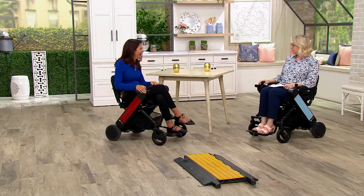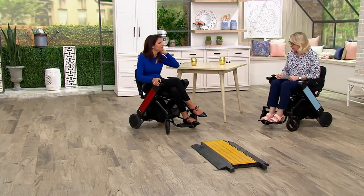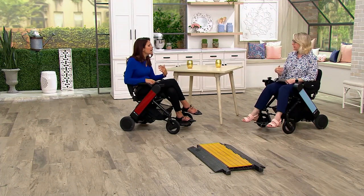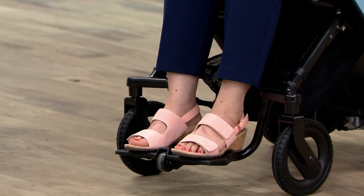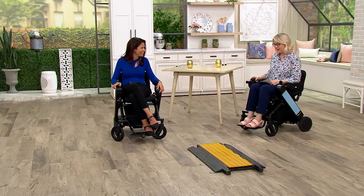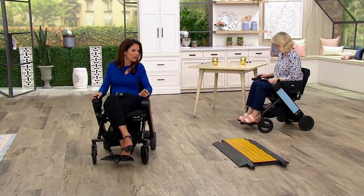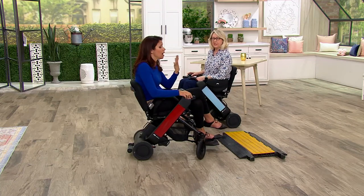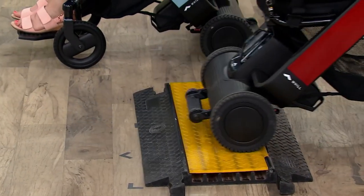Let's roll around a little bit. There's a nice footrest — is that adjustable? It does flip up, which makes transfers a little bit easier. The chair has two front wheels and the motor is in the back — rear-wheel drive. It has 1.4 inches of ground clearance, so it goes over obstacles, which is really nice especially for a threshold in a doorway. See how it goes over that — nice and gentle.